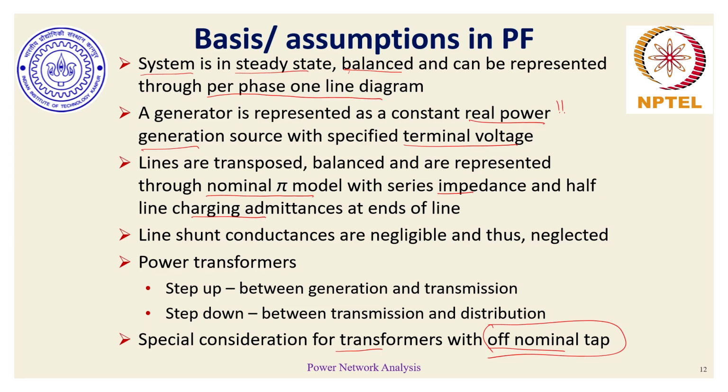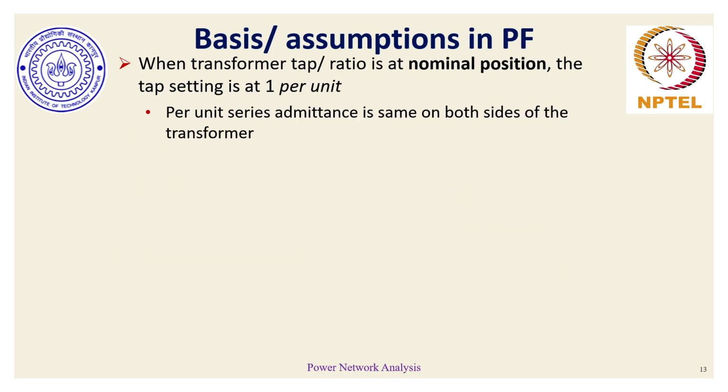So these transformers, as long as they are represented on a per unit basis, if you recollect the per unit analysis which we saw in our second main module, the impedance of the transformer, be it seen from the primary or secondary side, remains the same. So we call the tap position to be at a nominal position when the tap setting is equal to 1 per unit. A 1 per unit tap setting does not mean that the turn ratio of the actual transformer is equal to 1. Basically, if there is a transformer whose turn ratio is equal to 1, it would mean that there is no need of a transformer at all.